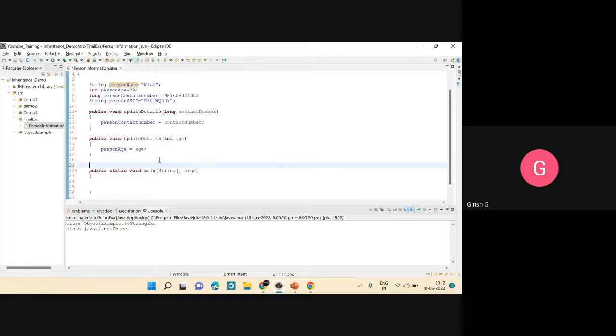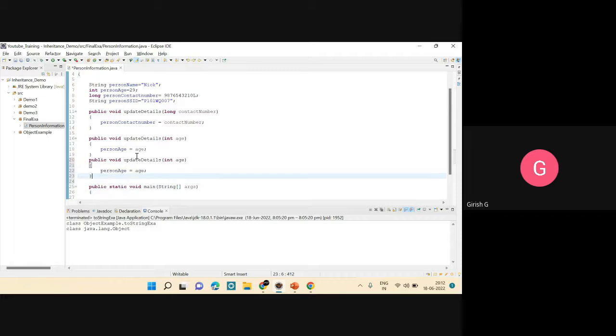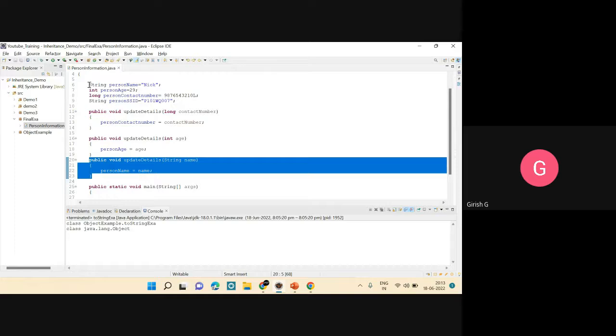What I do here, update details, I'll create one more method and say here person name, that is name, and this is of string. Now there is a confusion, you can see here name and person name. This one will get updated.